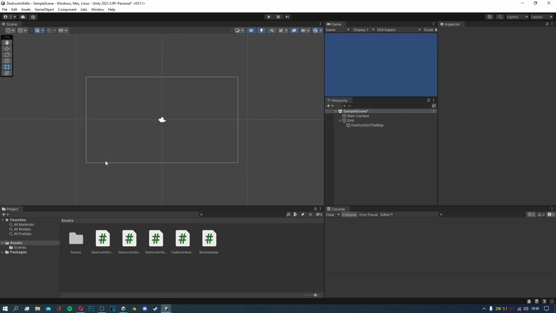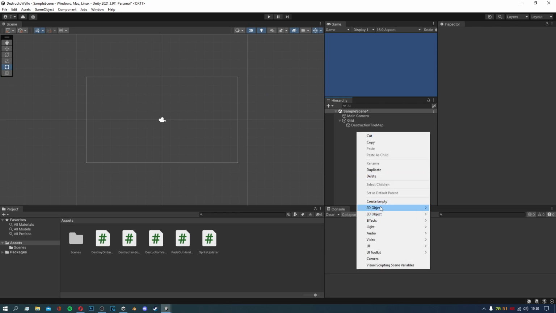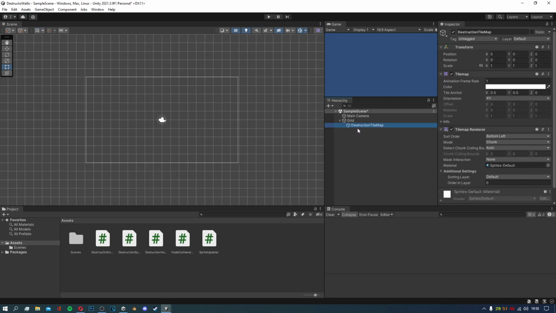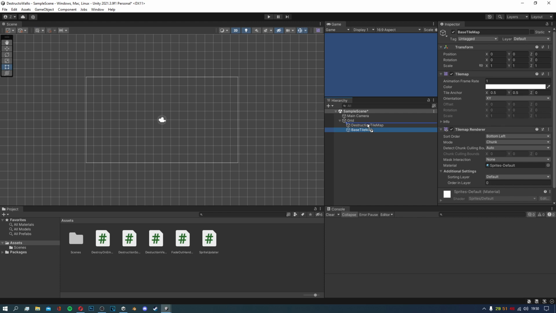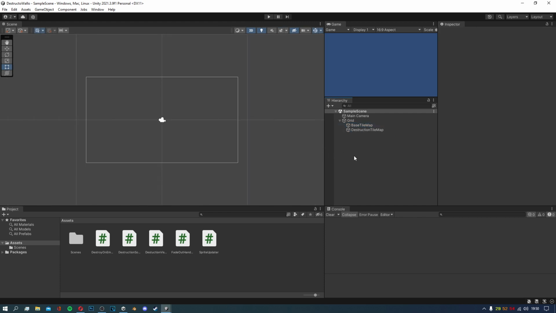And then for the rest of our map building, let's go ahead and create another one. So we can actually just duplicate this. If you click on it and do Control D to duplicate and rename this up here. So let's just call this base tile map. And I'm just going to move that above. It doesn't make a difference. I just think it looks nicer when it goes down like that rather than underneath. I don't know why, but personal preference.